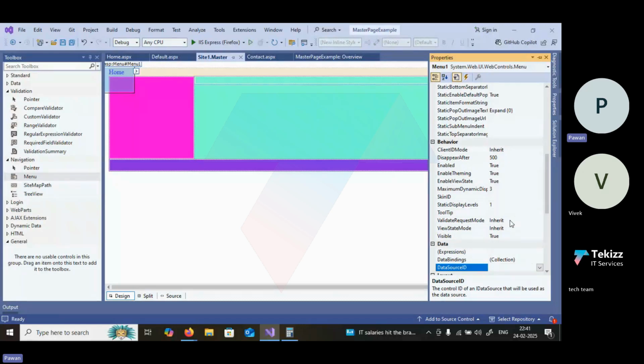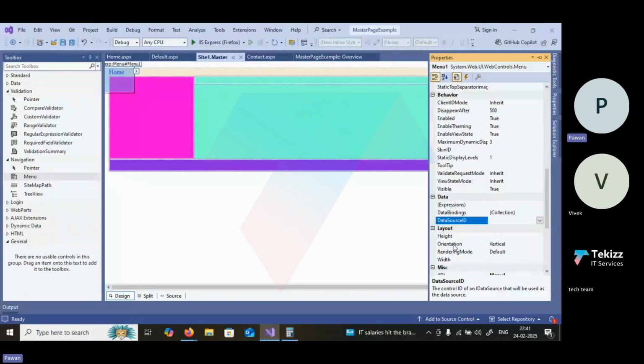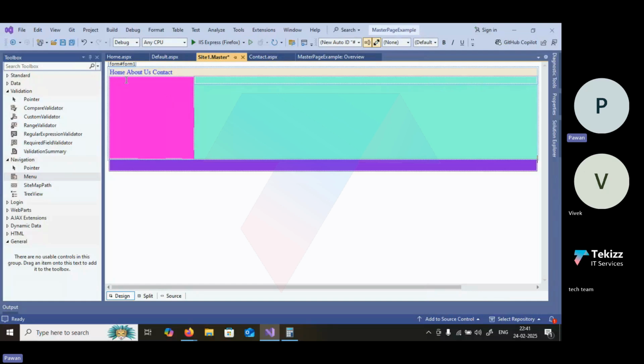I'm looking for the property where I can change the orientation. Right now it is vertical, I'm changing it to horizontal. Now you can see home, about us and contact.